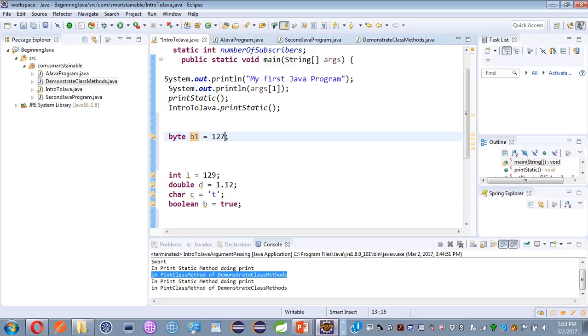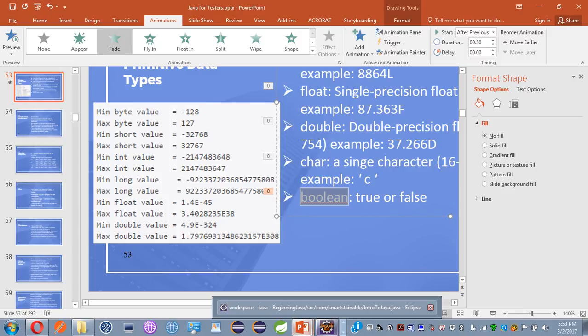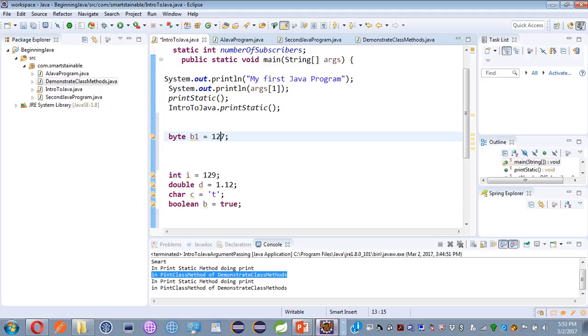Now the value, let's say I wanted to give this a value of 128. What happens is the editor comes back with a little red mark and says, you can't convert from an int to a byte.